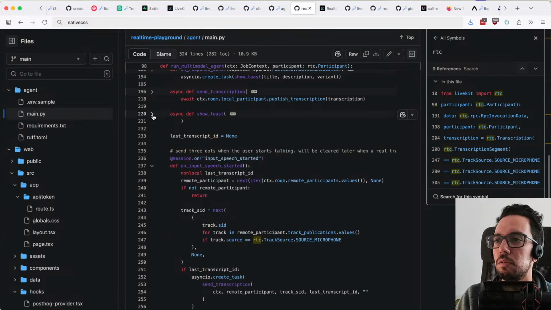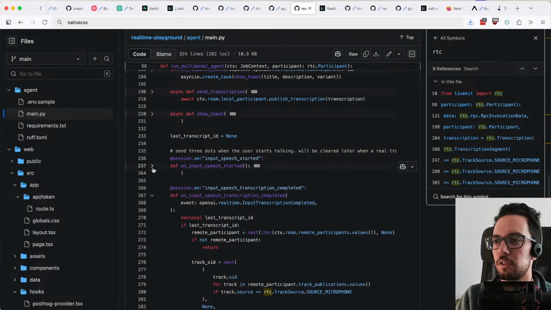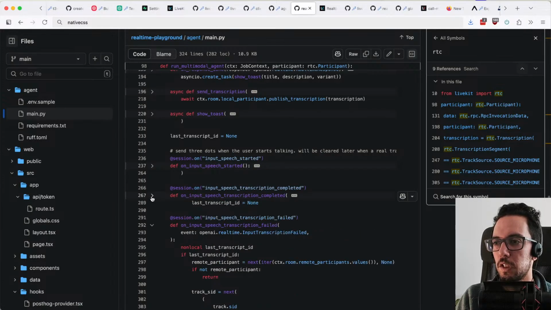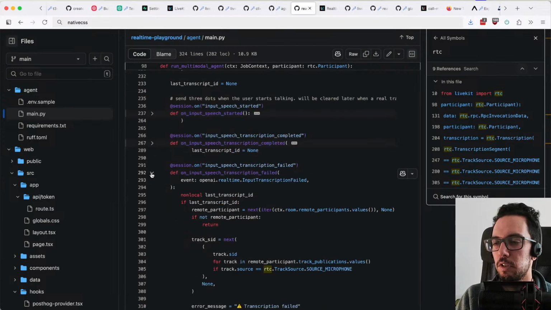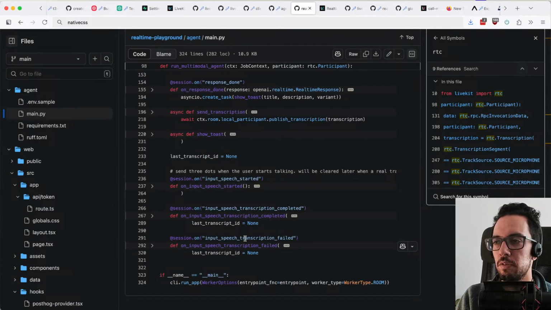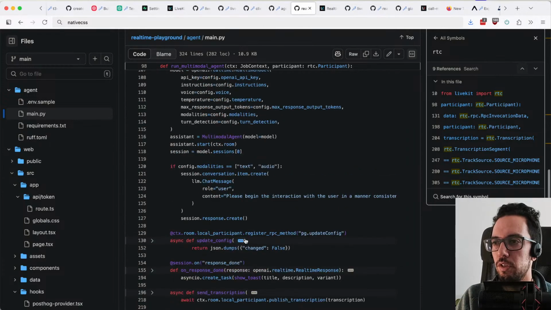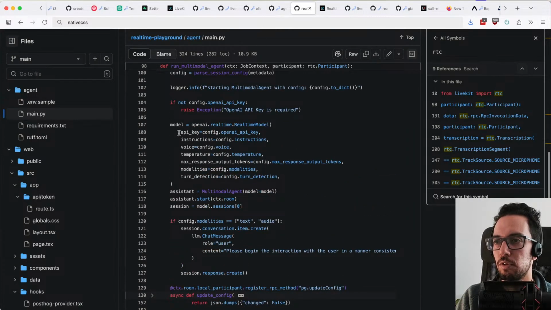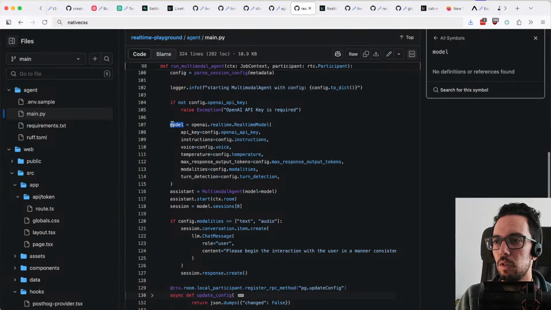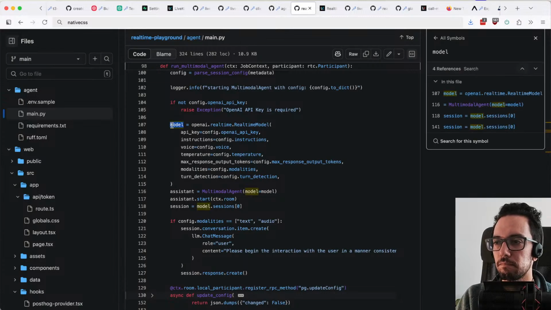Something about a toast on the server, it's interesting. On input speech started, transcription completed, transcription failed. So it's a bunch of events that happen. The main thing that you're actually setting up is this real-time model.